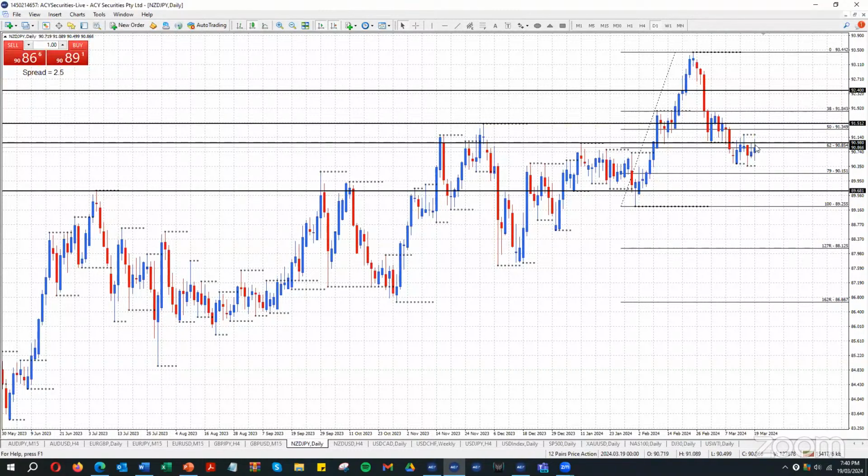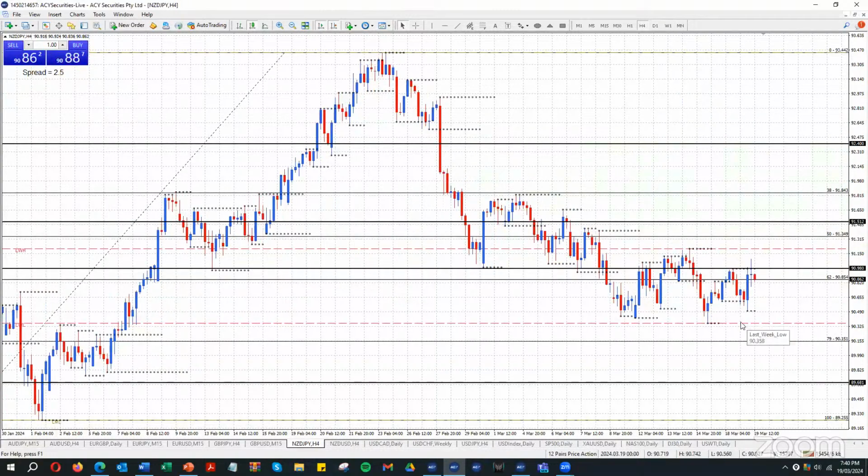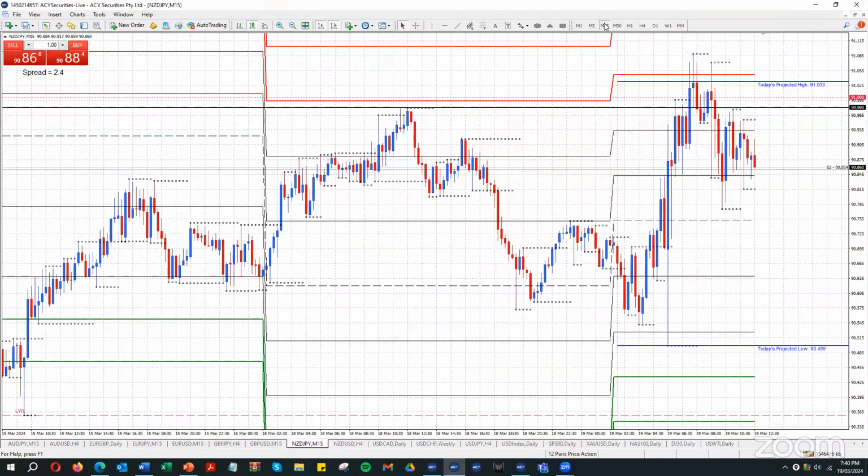So at the moment, we do have lower top, lower bottom still, is the general bias here until proven different. If we break above that high, it will prove different, any retest of 90.98. That's your resistance level at the moment. All right. So it may offer you on a 50-minute chart today still, might still offer you another opportunity maybe to see this area retested.